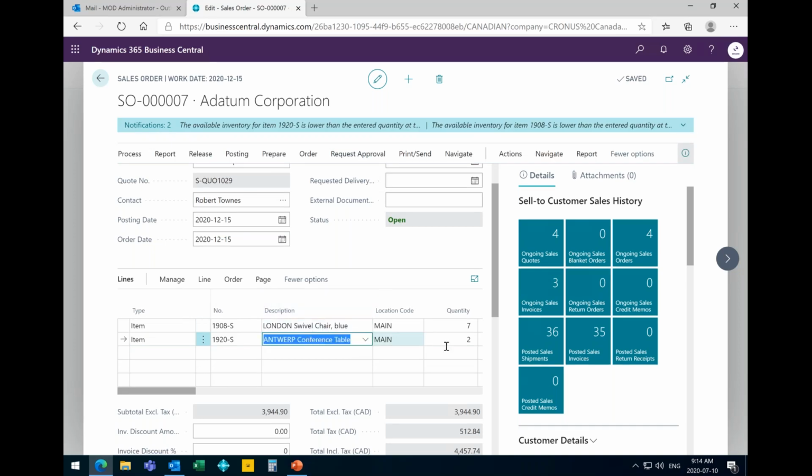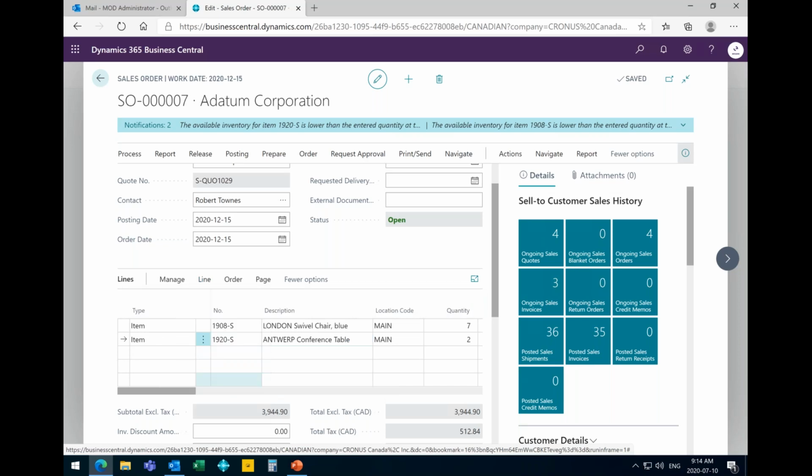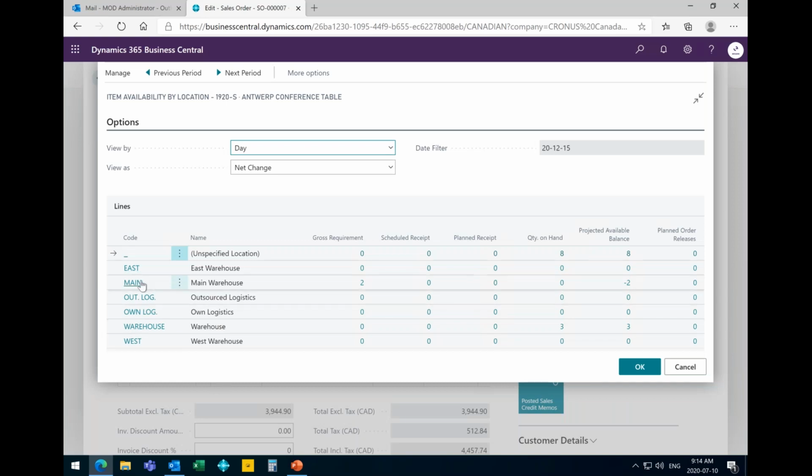For this product, I need 7 of them. I can check item availability by location. Let's see if it's available somewhere else. The main location says I need 2, and I can check where I have inventory, and I can see that I have 3 units available in the warehouse.